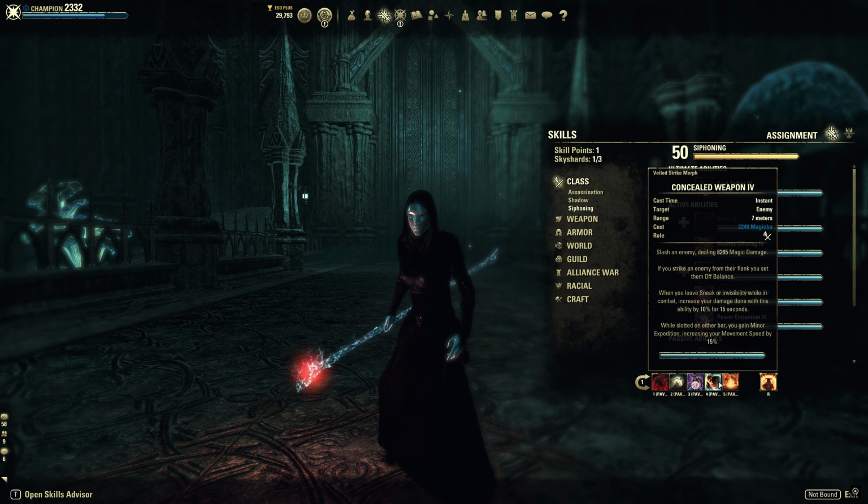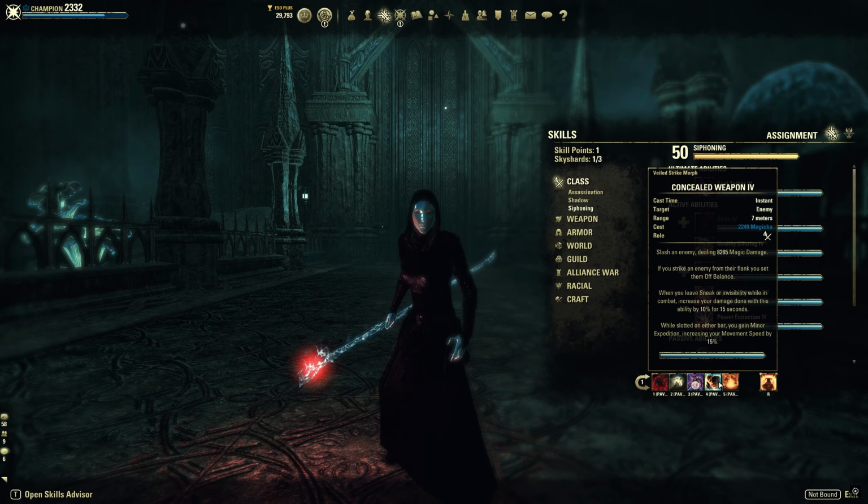I also want to mention Concealed Weapon here. This is a skill that I did not have in the previous build, but I do have it here. It's just there for the passive, going to give me some minor expedition while I'm running around, which just helps me to catch up to the groups while I'm in sneak. And that goes really nice with where this bomb build shines as well, which I will explain in a second.